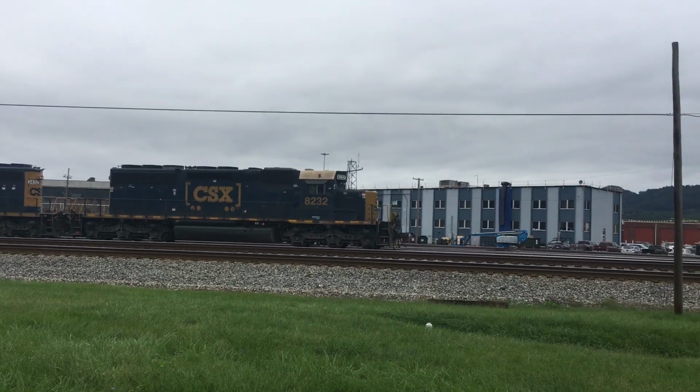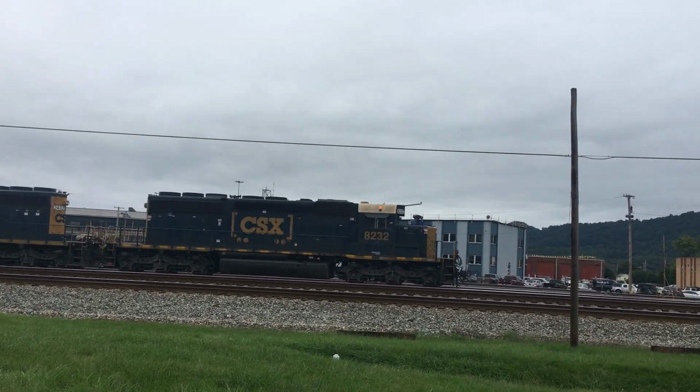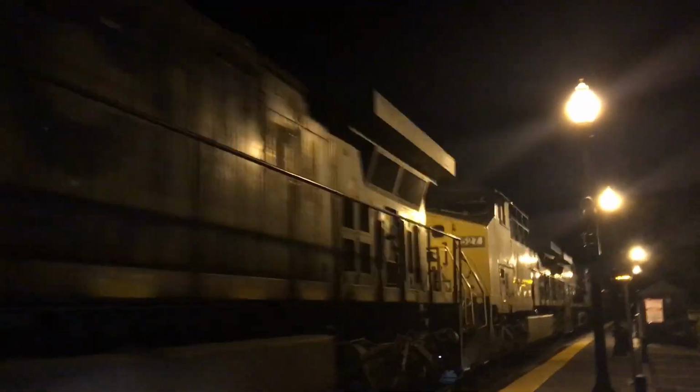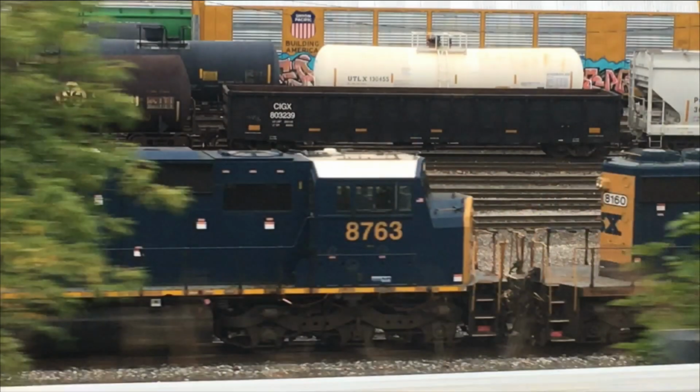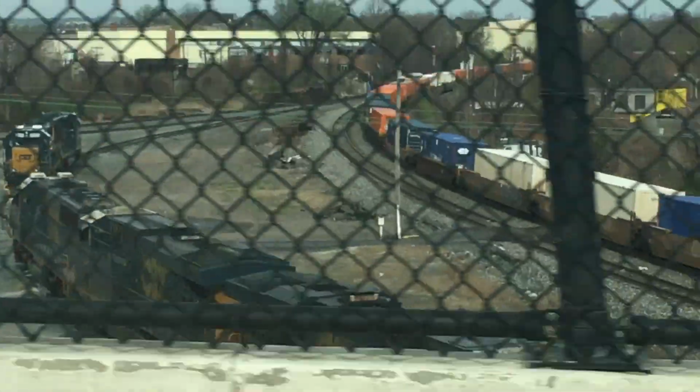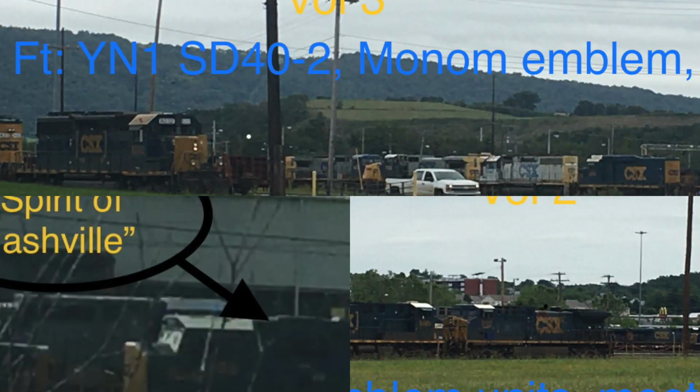Since November 17th, 2019, we've been railfanning up at the Cumberland shops and its deadline. Since our second visit of June 14, 2020, we've been seeing locomotives that either escaped the deadline, some rare power that are in the deadline, and we even caught some rare locomotives before they ended up in the deadline. We've recently done 3 volumes in this, and we've received over 1,000 of you viewers who have recently seen this.